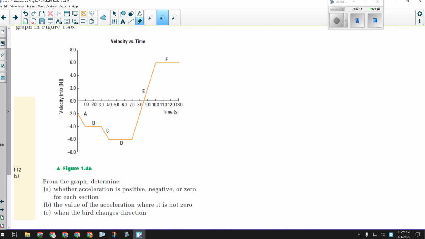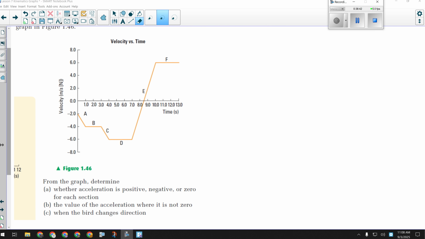The spoiling part here is there is a bit of a trick on this one, for one of the 3 things. Let's talk about part A. Is the acceleration in part A positive or negative? Negative, right? Its velocity is becoming more negative in that part. It goes from -2 meters per second to -4 meters per second, and it does that in 1 second.